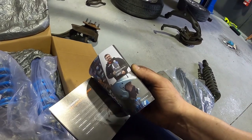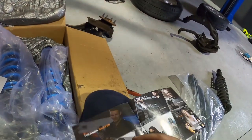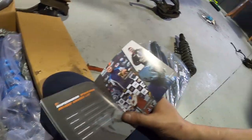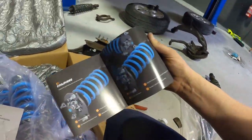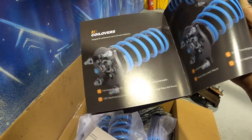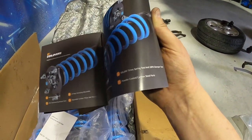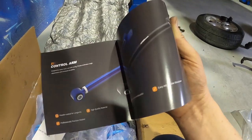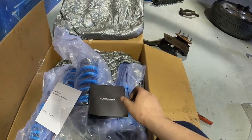Wow, that's actually quite high quality. Different influences in there. Wonder if I made the cut. Not on that page. Nah, didn't make the cut, unfortunately, guys. These guys are really lifting their game. Check that out. Full height adjustable, 24-way dampening adjustable, CNC machined billet parts, long dust boot, tested 600,000 times on the springs, and they're even making control arms, airbags, air pumps, all that sort of stuff. Who knows? Maybe one day we'll get to put some airbags in one of these cars.